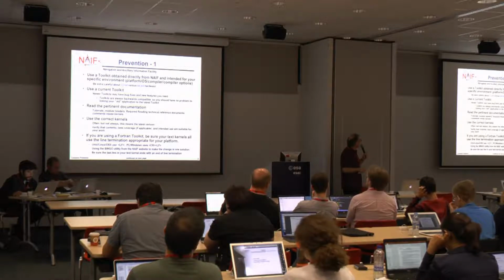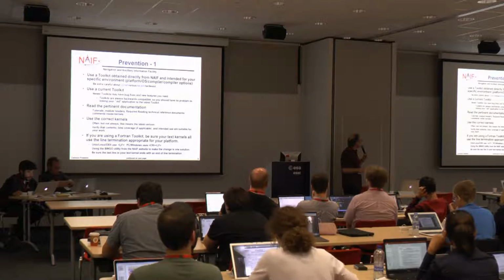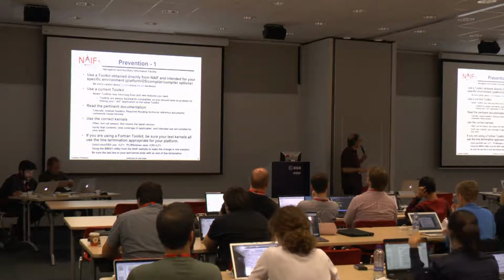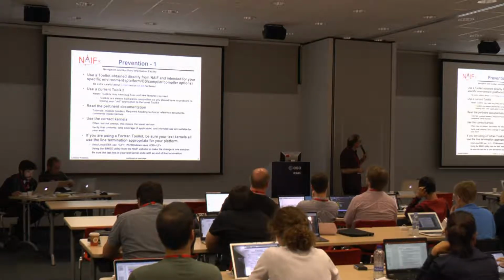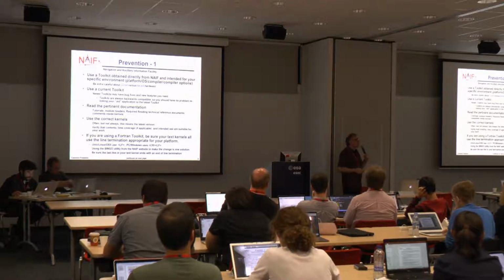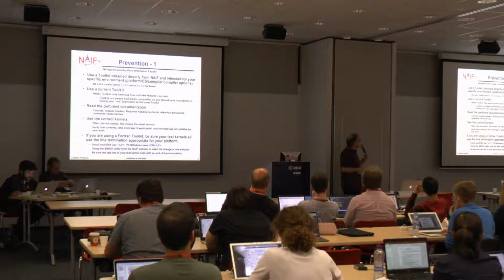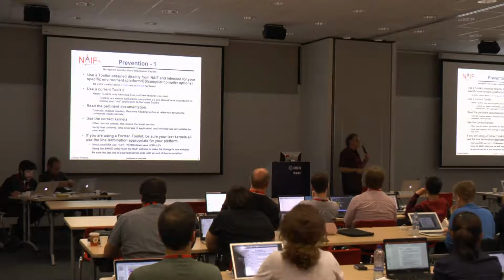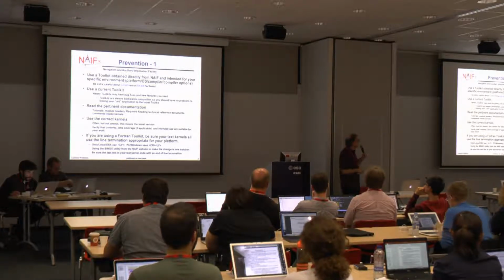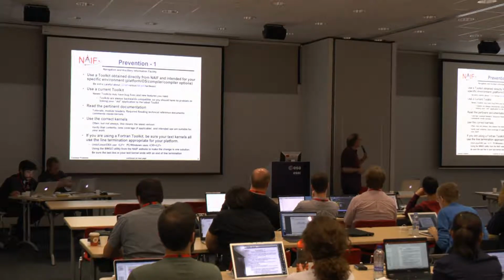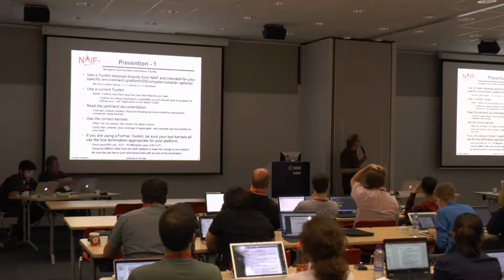Read the pertinent documentation: tutorials, module headers, required reading technical reference documents, comments inside kernels. Use the correct kernels. Often, but not always, this means the latest version. You heard Boris comment that for S-clock kernels, the correct version is not necessarily the latest version, it's the one that's compatible with the C kernel that you're using. Verify that the contents, time coverage, and intended use are suitable for your work. Comments in the kernel should indicate that.